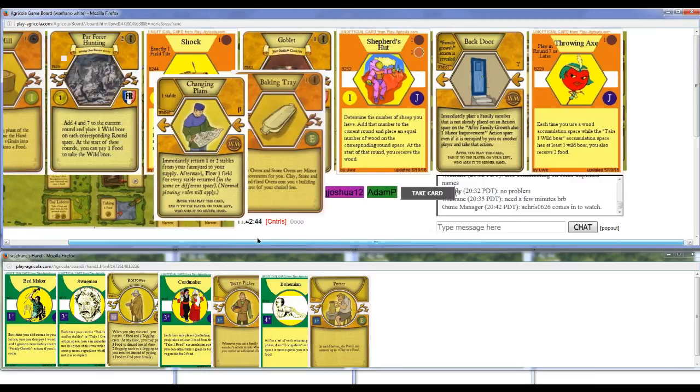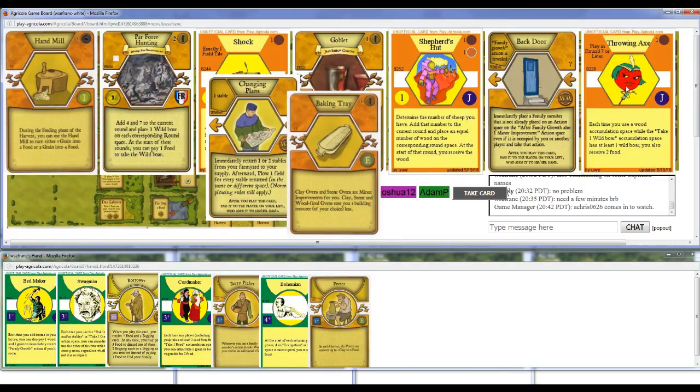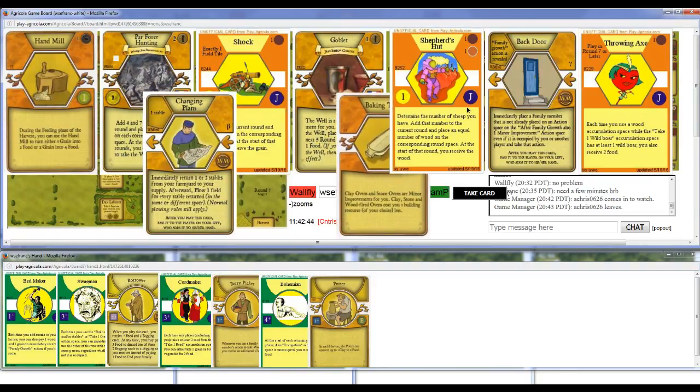Alright. See some familiar cards like Baking Tray, Backdoor. What else? Throwing Axe. Each time you use a wood accumulation space when there's at least 1 boar on Take a Boar, you receive 2 food. That is quite good because I'm going to want to do a lot of wood actions. Shepherd's Hut. Number of sheep you have added to the current round and place an equal number of wood on that space. That's pretty good. But I don't have a way of accommodating sheep early.